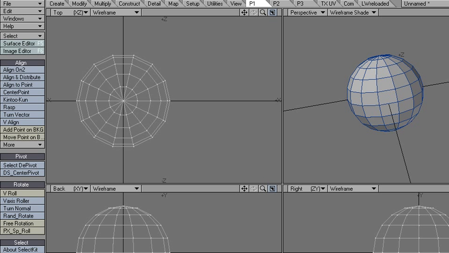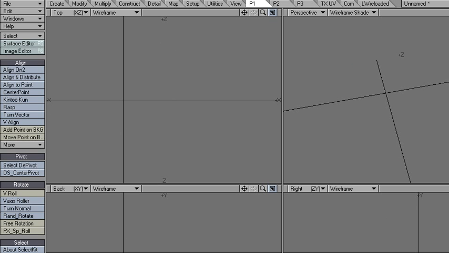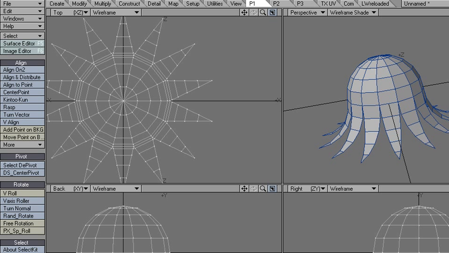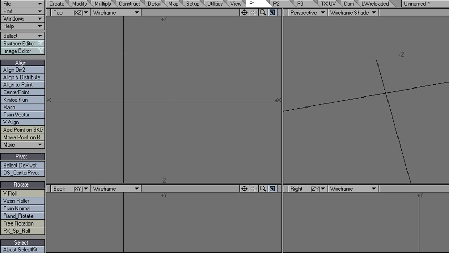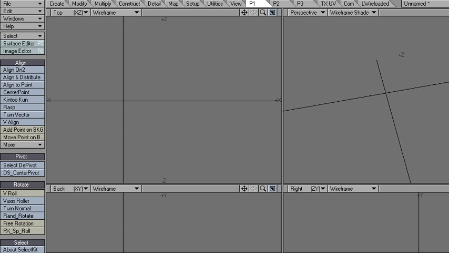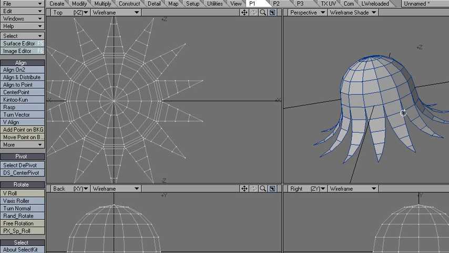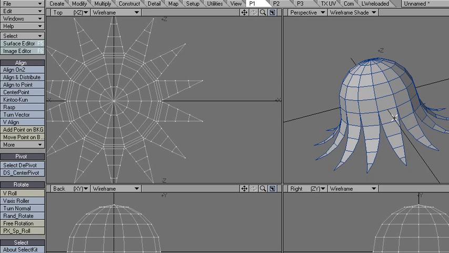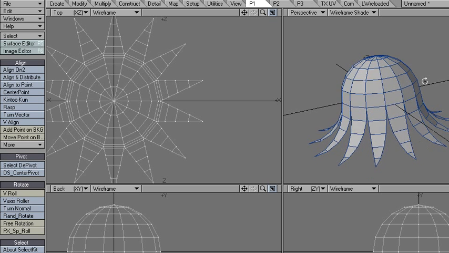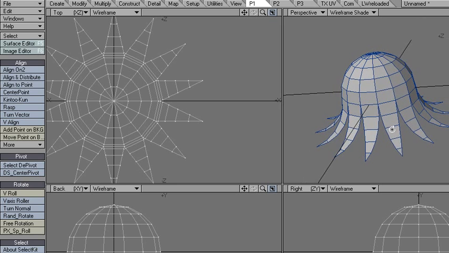Let's just change the order of things here, because I want this to be layer number 2. And okay. So layer number 1, layer number 2. Now we can morph this actually. I'm not going to do that right now, but we can.